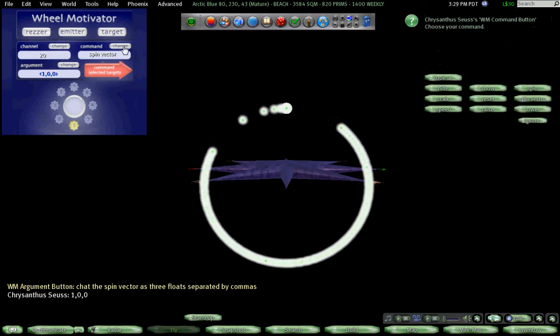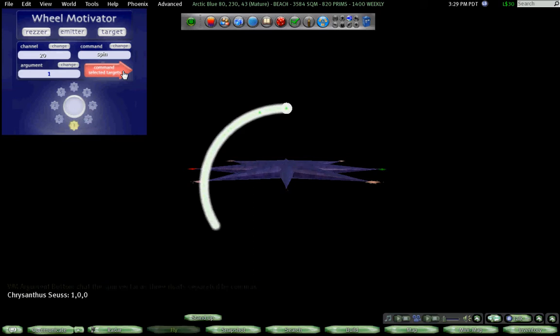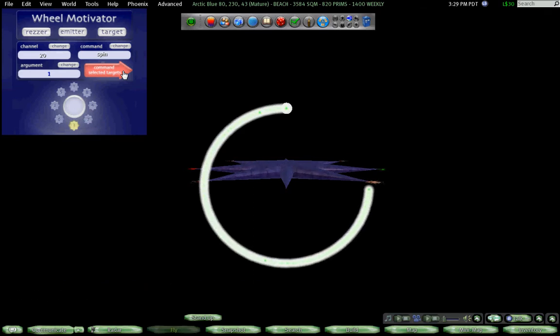And now we're just talking to emitter 3 and not the wheel. So we're going to turn its spin on, and we'll see that we get a circle. In this case it's spinning in the opposite direction, but that's just a matter of default settings. If I wanted to spin that in the same direction as the other one was spinning, then I could use a spin vector with a -x.